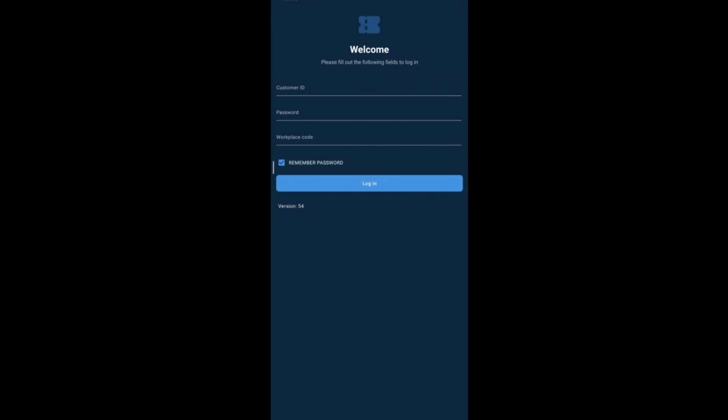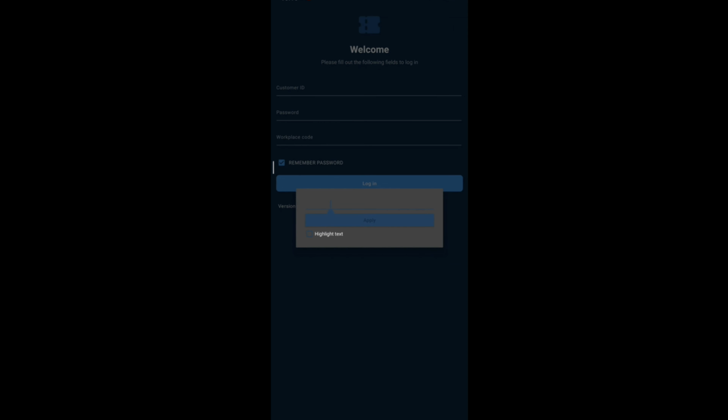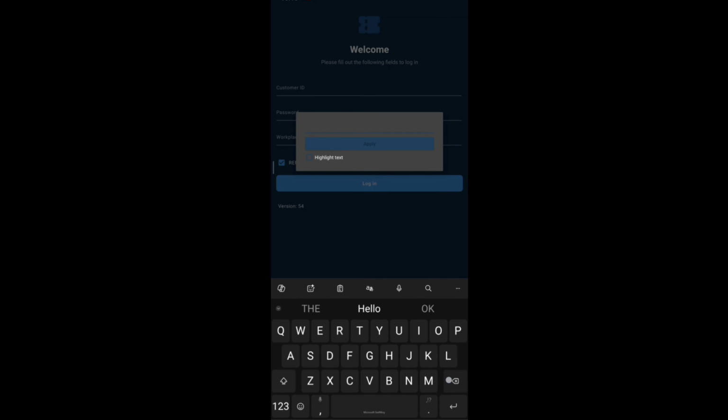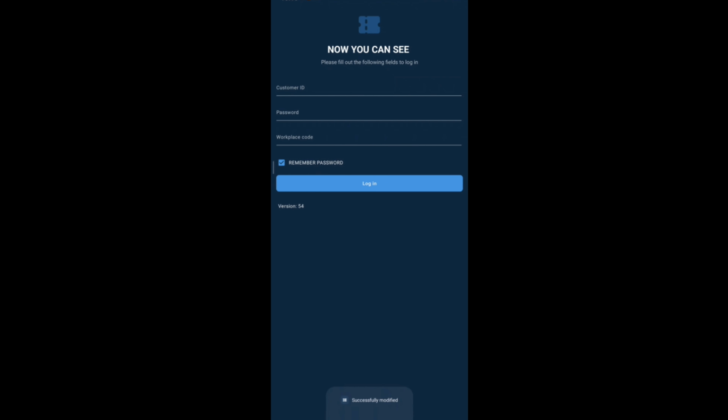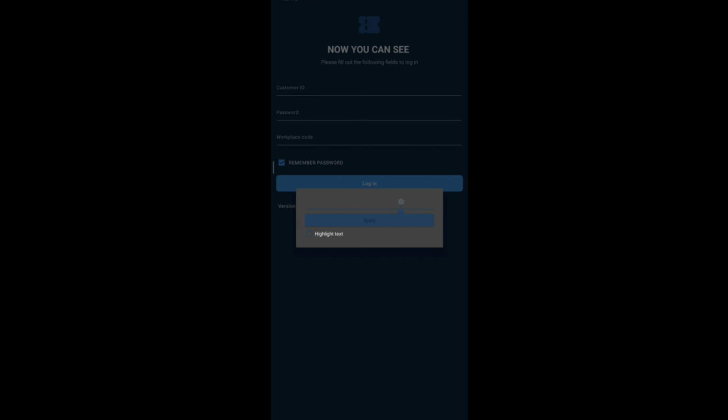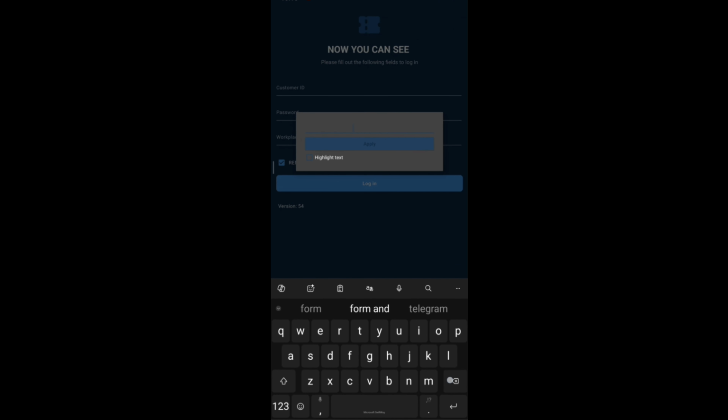Now comes the fun part. Inside the app, simply tap on any text you want to change. It can be a title, a button, a label, a message, a balance, anything that's displayed as text. When you tap, a small pop-up window appears showing the exact text you clicked. You can delete it, rewrite it, replace it completely, or type anything you want. When you're done, press apply, and the text updates instantly inside the app.